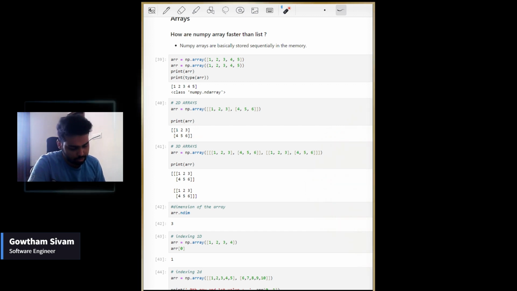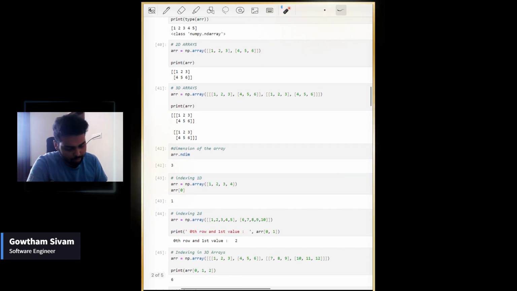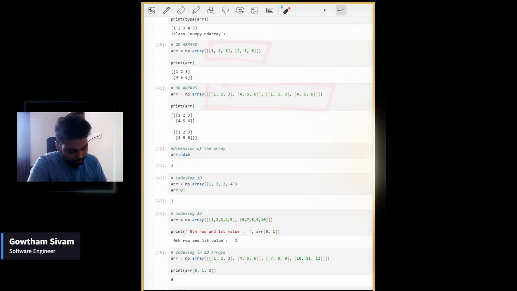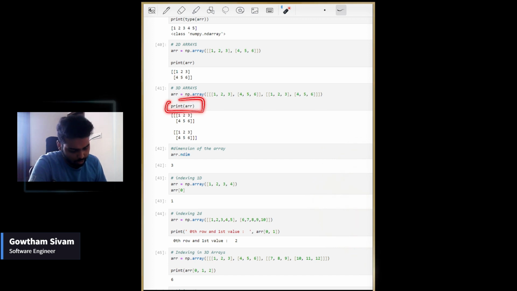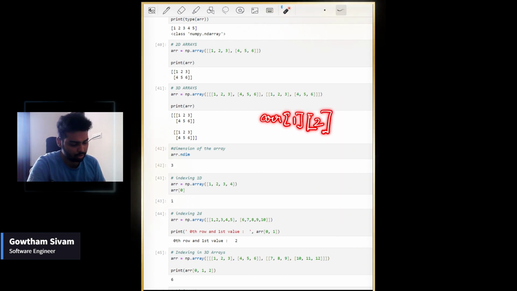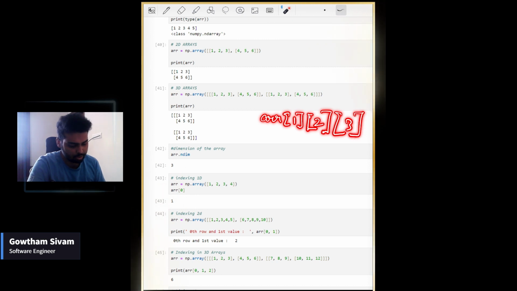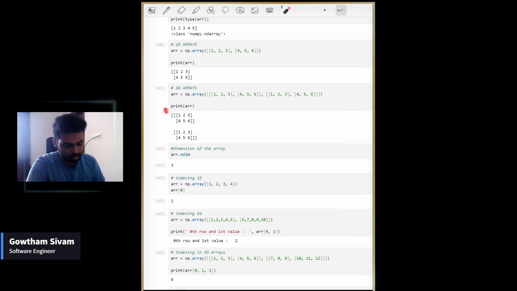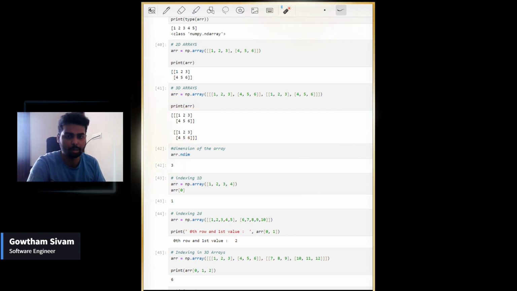Next is 3D arrays. In the same way we defined 2 lists here, we are going to define 3 lists. So when I print this, I will have 2 data. For example, array of 1, this is how you index a 1D list. Array of, this is how you index a 2D list. This is how you index a 3D list. So this is how it is being organized. We can see the data printed in 3D format, in a 3-dimensional space.